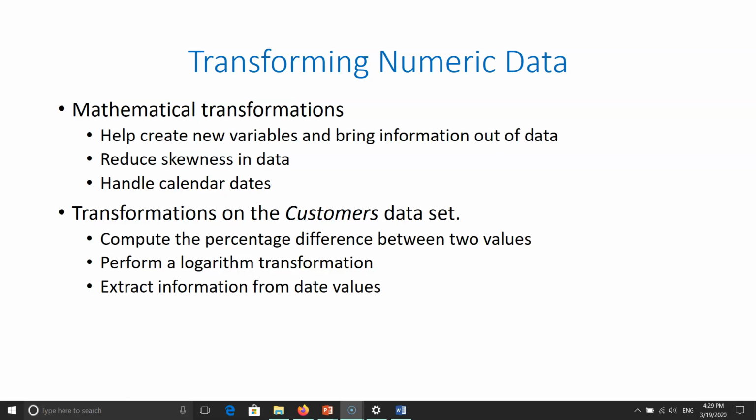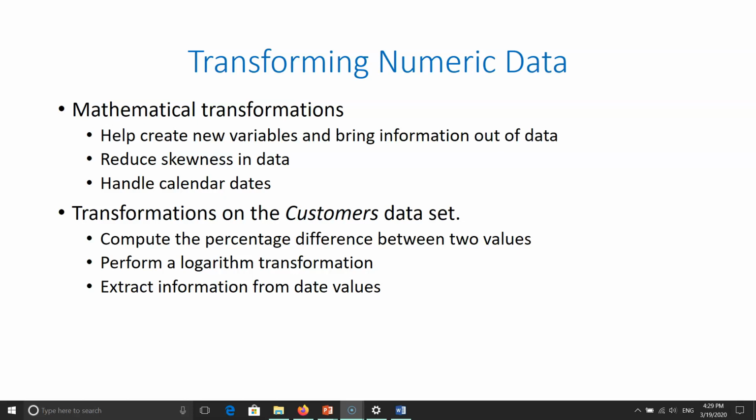Therefore, it is often recommended that logarithm transformation or square root transformation be used to make the variable less skewed. Other mathematical transformations include converting values into percentages, differences, or beta values in order to meet various needs of the analysis.